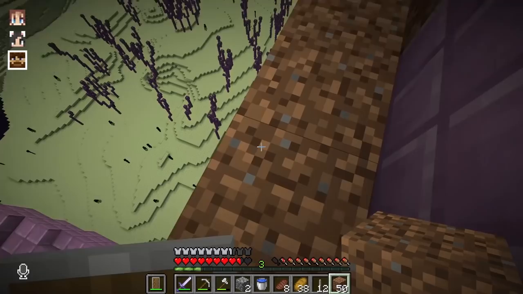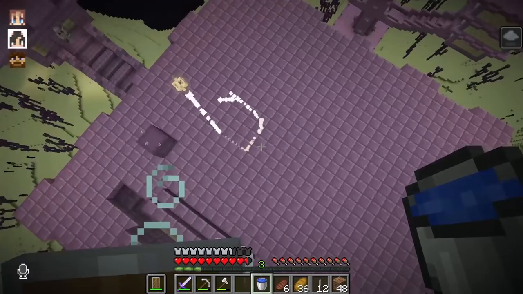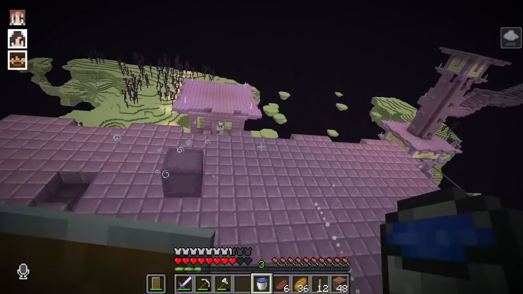I'm gonna MLG drop. I have to MLG drop. Got it! I'm so good! Nice! Oh! I have to do another MLG drop. Here it comes. Floating. Here it comes. I got it! I'm a professional! Again! Stop hitting me, you stupid box! Oh, this is another MLG drop.